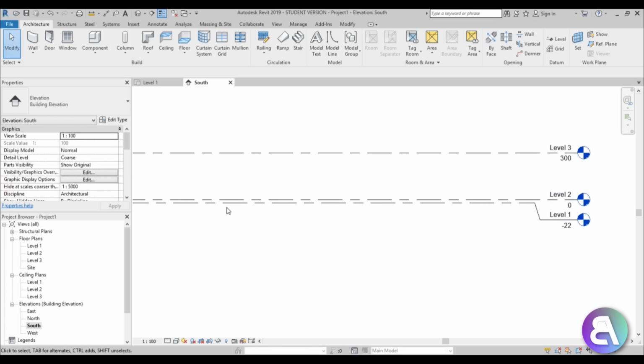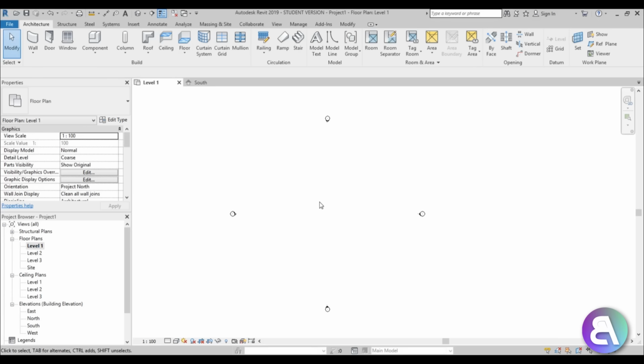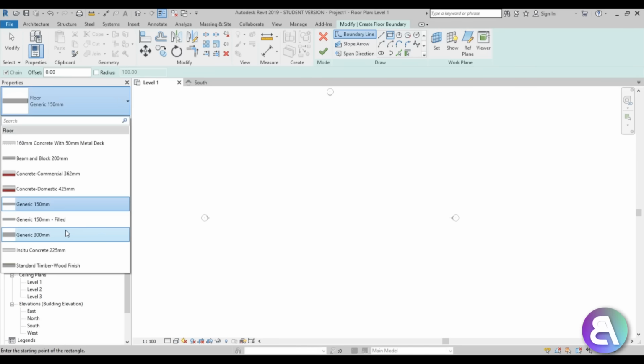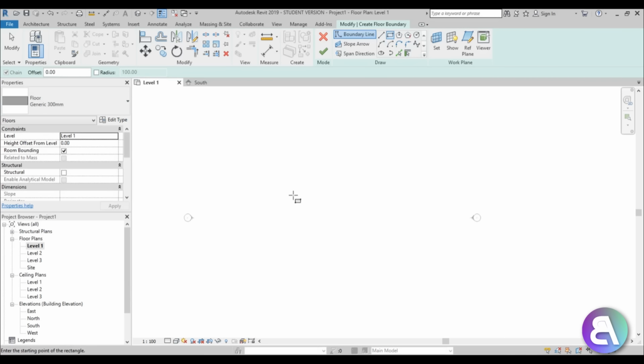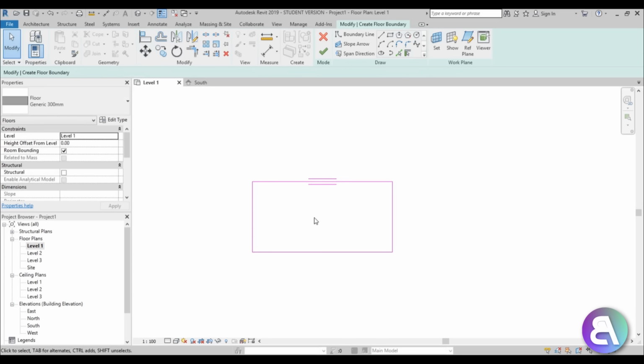The reason I did this is because we're going to have two levels here. I need one for the foundation, for the footing, and here I need one for the ground floor of the actual building. So let me go to level 1, and let's create the floor slab or the footing, or the foundation to be precise. This will be more of a shed than a house. I'm just trying to show you the concept of working with these types of constructions.